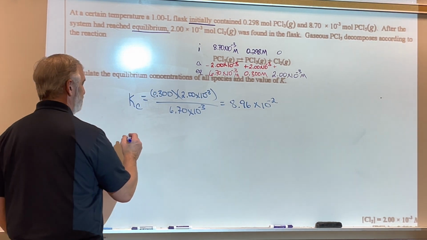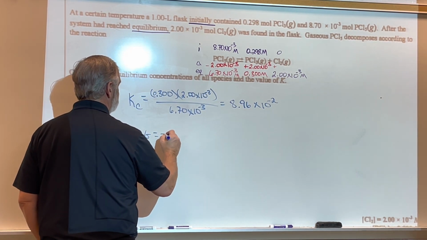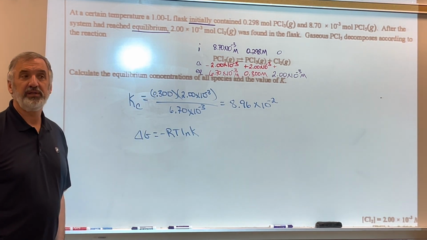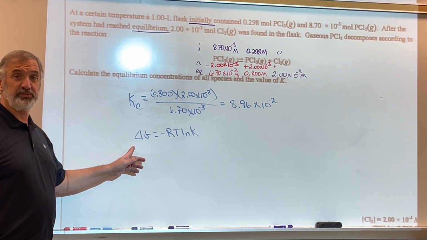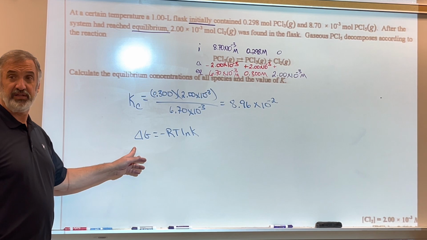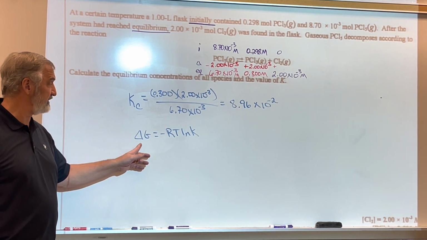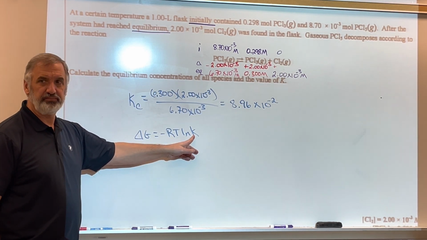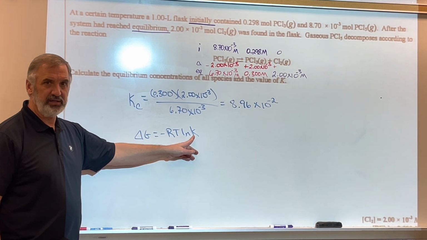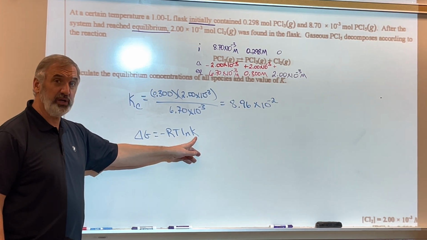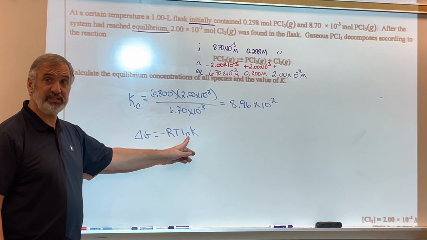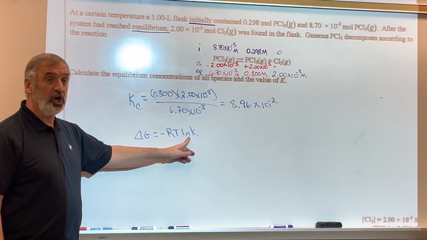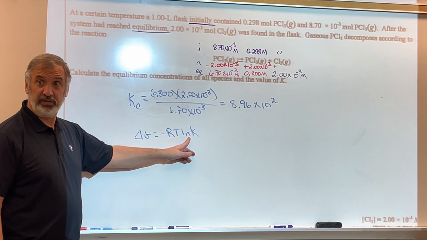And if you recall, we had that equation, delta G is equal to negative RT times the natural log of K. We talked about that just briefly with thermodynamics. That equation's on your equation sheet. It's the relationship between delta G and K. Now notice, if K is less than 1, and we take the log of it, what sign is it gonna be? Negative. The log of a decimal is a negative number.